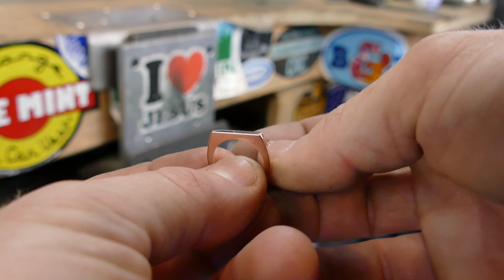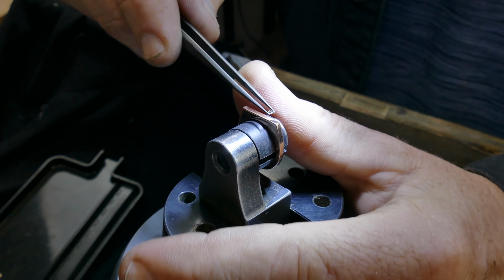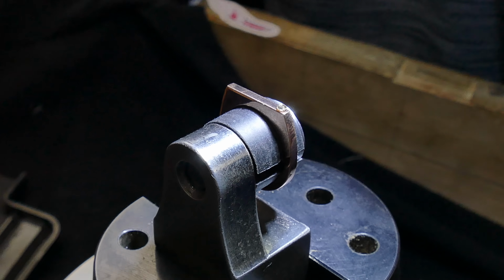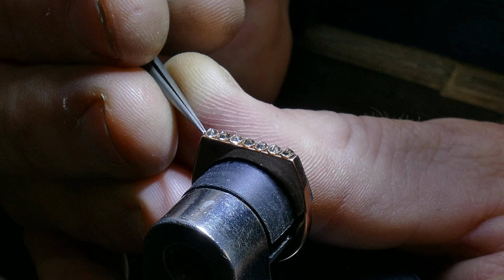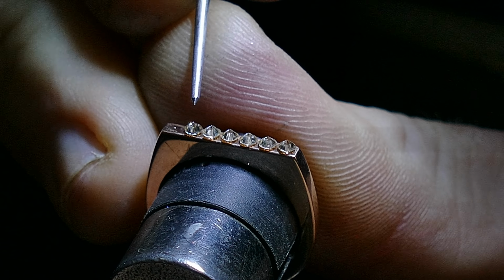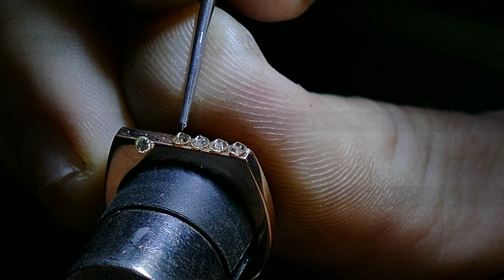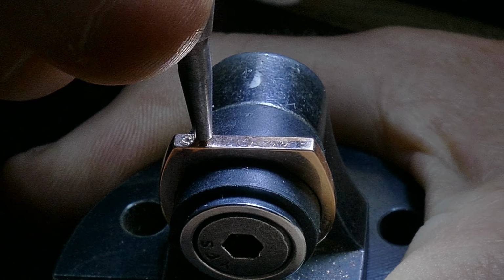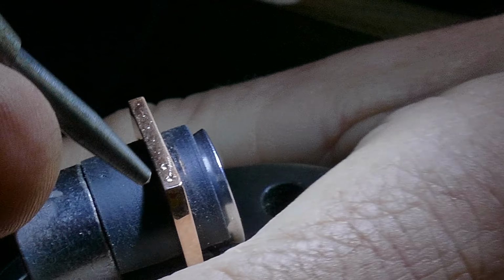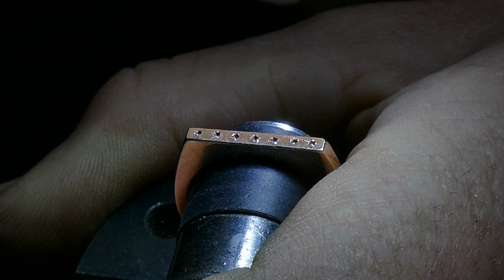So now we have our ring all cleaned up, and what we need to do now is start to take our stones and lick them and stick them on the top of this thing upside down, and that'll get our layout all the way we want it. Once we mark that layout with a scribe, we will start to drill holes and use a ball bur to open those holes up, and then once they're open up almost all the way to the size, we will go ahead and use a setting bur to make our seats for the stones. All right, let's get to it.